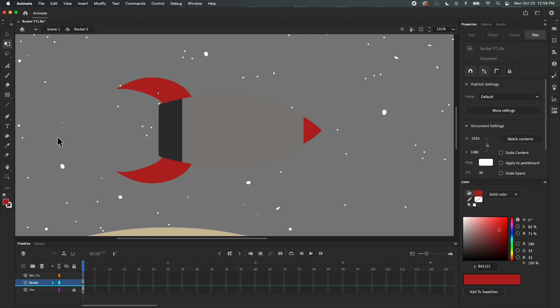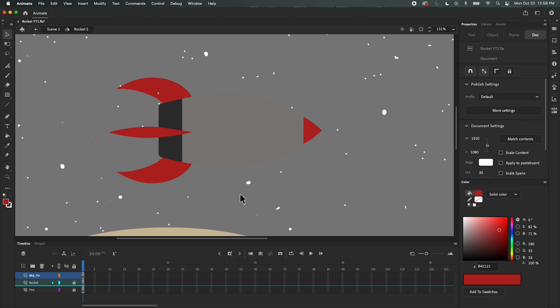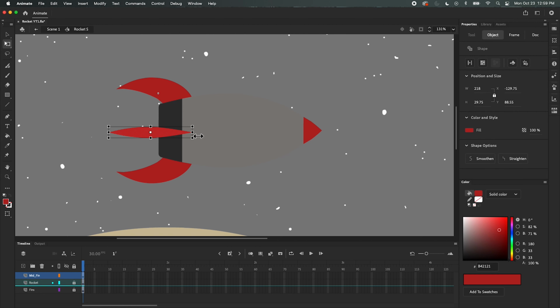All right, here we go. Let's lock the rocket, go to the mid-fin. And let's just hold shift. And that looks not bad. I can live with that, I think. Yeah, we'll live with that. Let's see, if I need to adjust it, I can. A little longer, a little wider.